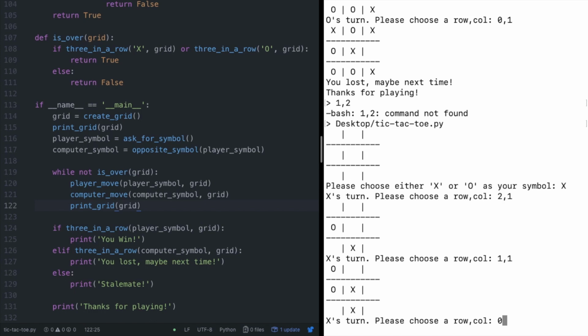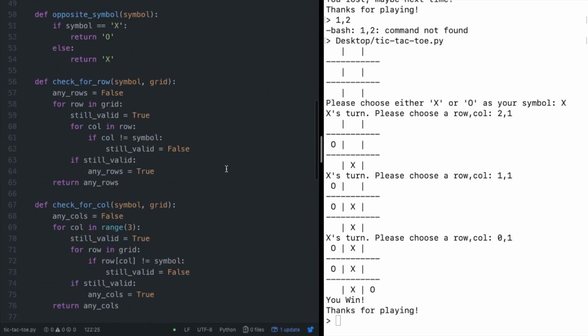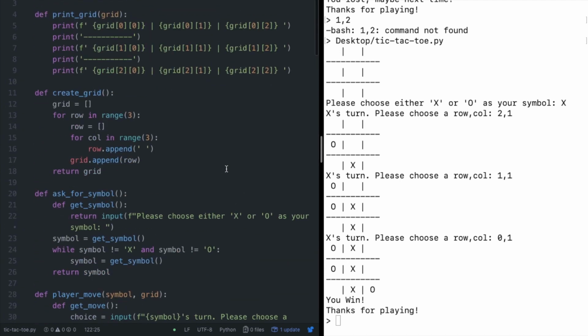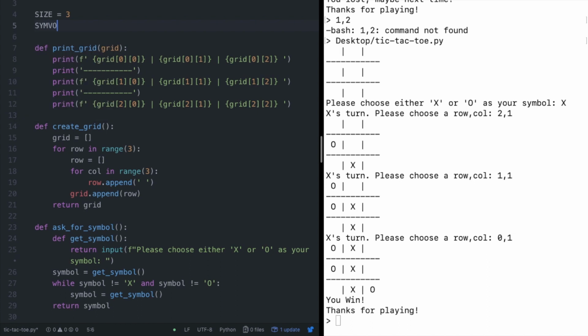And hopefully this gave you some insight into how to make a small game. And it didn't take us that long. We learned some of the basics of Python, and you could take this even farther. There are also plenty of improvements I could make here, or some refactoring. For example, I could describe some constants up here, like size, and maybe symbols, in case I want them to be easier to change. I can refer to them in some of the other places down here.